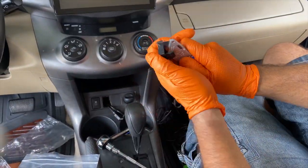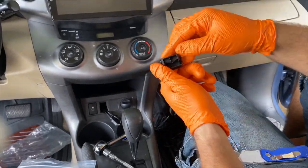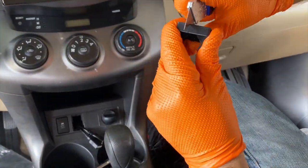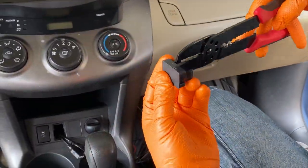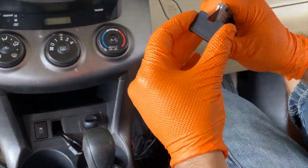The small plastic piece that we removed before, we're gonna be doing a small incision on the side of it so we can feed our USB cables on the side and have a better cable management and a better look.